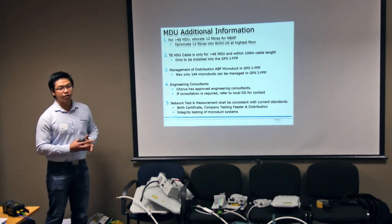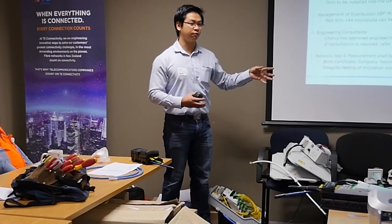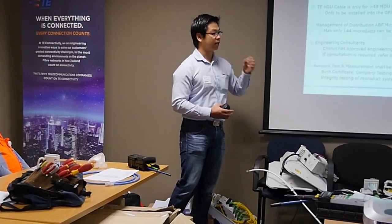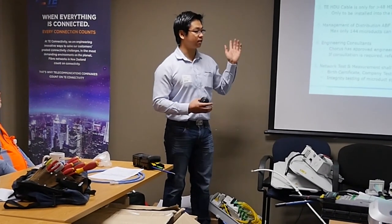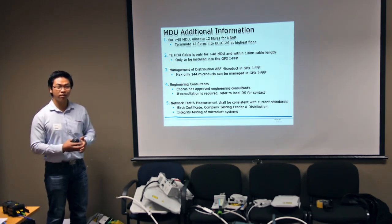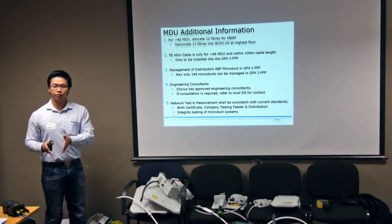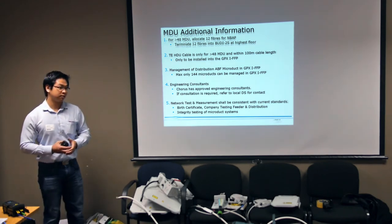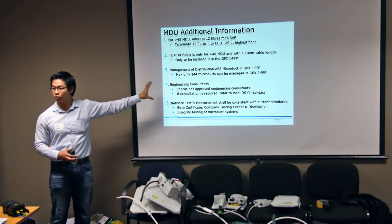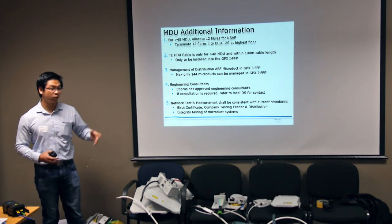If we need to engage engineering consultants, for example, if we need to drill through concrete walls, or we need to find out whether the location that you need to drill is possible or not, then potentially we may need to engage engineering consultants. We have experience in Auckland where we had to drill, because there wasn't any riser in the building, and we had to drill through the cable stairwell. So we had to engage with consultants to make sure that our installation does not affect the structural integrity of the building. But we know that hiring consultants is an extremely expensive cost. So we have to go back to the local DS to make sure that they agree that we contact the consultants before we do the work.